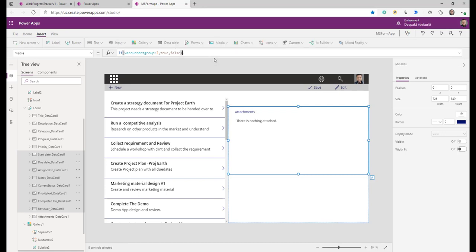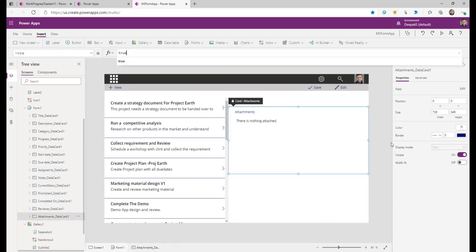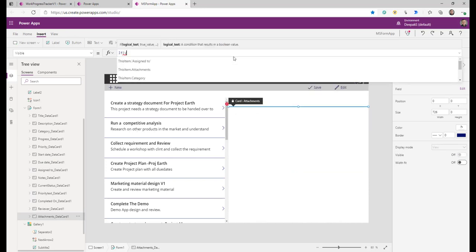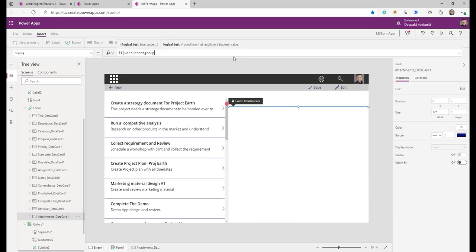So this time I'm saying, if the group is 2, then only show this set of fields. And lastly, we have the attachment, very similar. I'm going to the visible property, and if variable current group is equal to 3, then true, else false. Okay, fair enough.